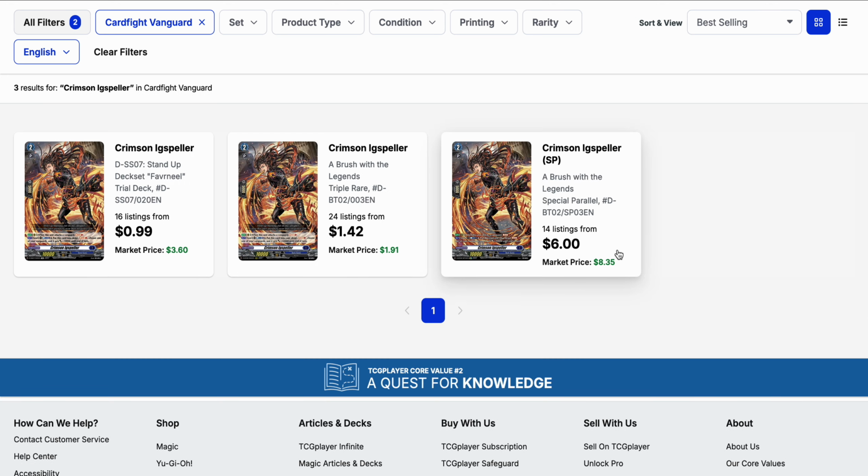And our last card for today is Crimson Igspeller, which saw a massive buyout before when Bladmeyer had first been announced, but that has long passed, and the card is now available back in the $1, $2 range, while the SP is now underneath $10 to pick up.